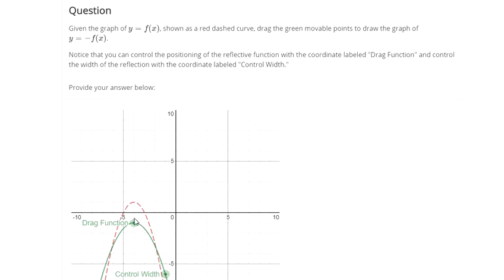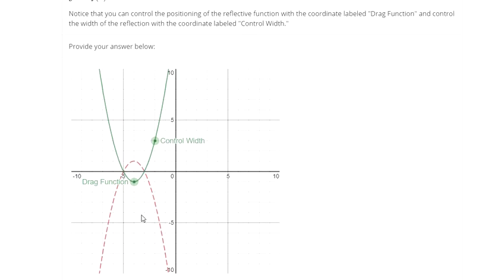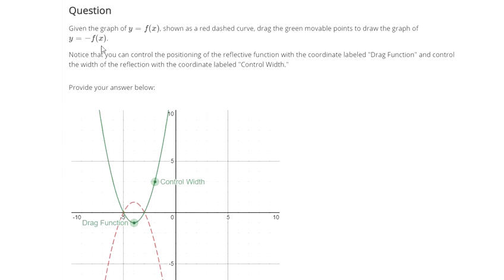Let's do that for another point. Actually, this is 0 for y, right? So that should still cross at 0. That looks like that's going to cross. Like if you think about the red dot here, this is negative 3 comma 0. So the reflection should also be negative 3 comma 0, because if you multiply the y coordinate by a negative sign, that negative 1 is going to make it still be 0.